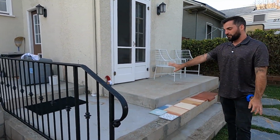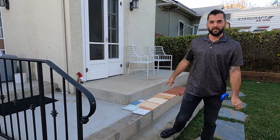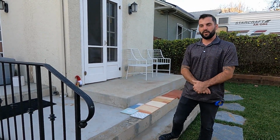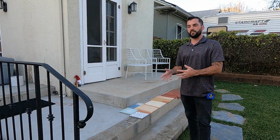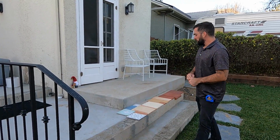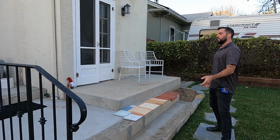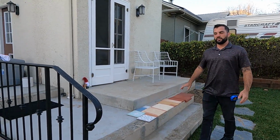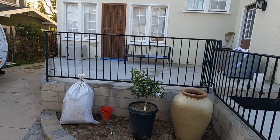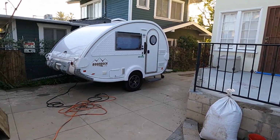This is not the complete finished product. They are going to be tiling this. There's just a big hold on tile and stuff like that right now, especially for the ones they want, so they're going to be installing that later, or they'll have us come out and install it, get the materials. They have a bunch of samples here already. So this whole thing will be covered with tile, and then the sides of the blocks are going to be stuccoed, and they're also going to be stuccoing behind you, their garage.